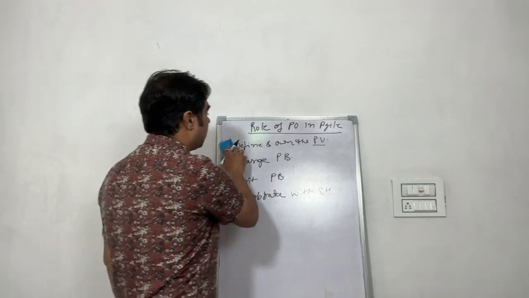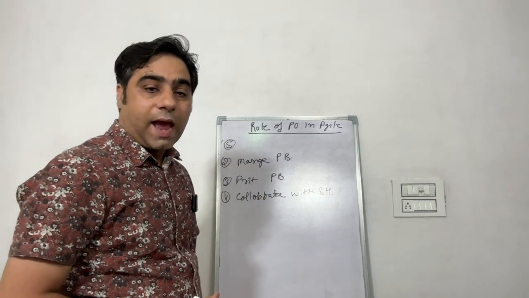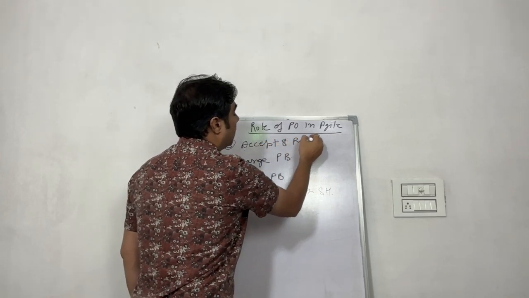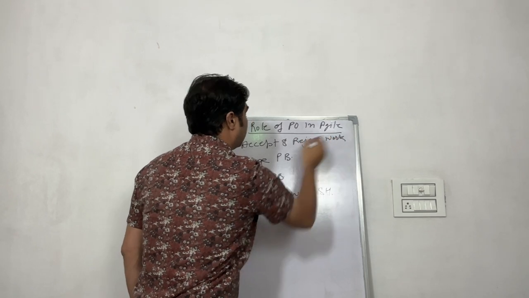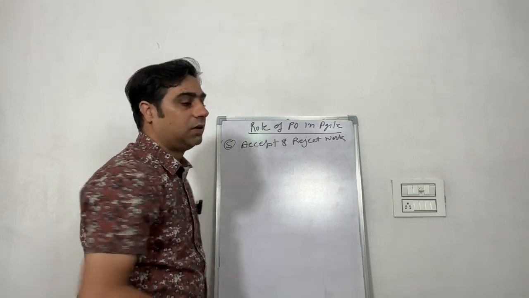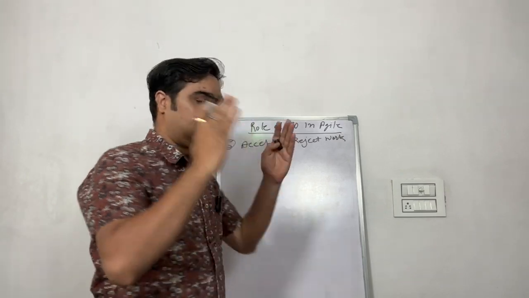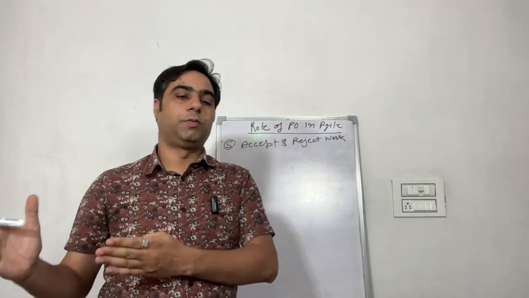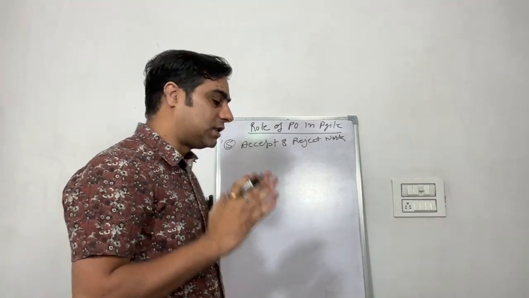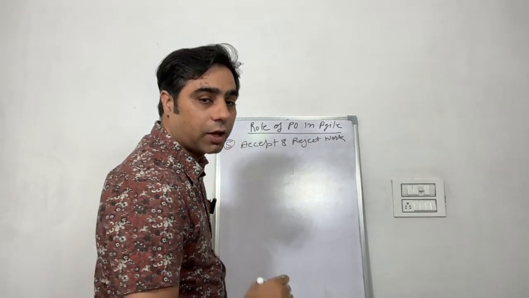Okay, now let's discuss the fifth point, which is accept and reject the work. He is the person who makes sure that whatever the team is working on is the right thing. So he owns that. He says that okay, this work should be done, or this work should not be done, or we can define this work at a later stage. So this is his responsibility, that he has to accept or reject the work, कि क्या काम करना है क्या काम नहीं करना है. Okay.